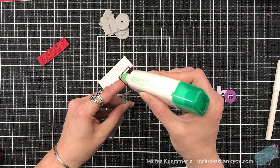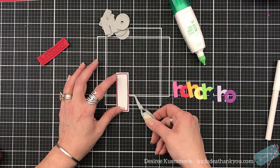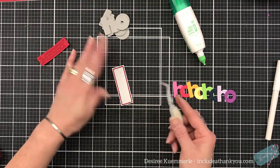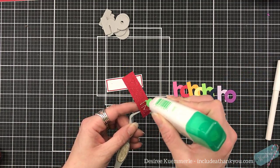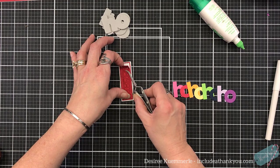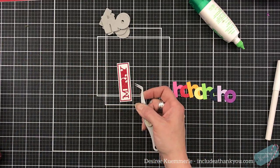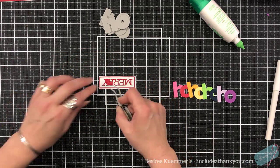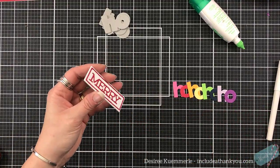So I die cut the square that comes from the sentiment two times with white cardstock, and then the last time with some — I believe it's from Simon Says — their glitter cardstock. And then I used the red to cut out the merry. I have the strip or outline that comes with that, so I put that in place first. And then the merry didn't come out of the die cut, which was awesome, because I just put glue behind the letters and I'm able, with my tweezers, to just hold down the letters and lift up everything else. It actually worked! So I was glad this worked — this is the way you want to do that, because then everything's evenly spaced.